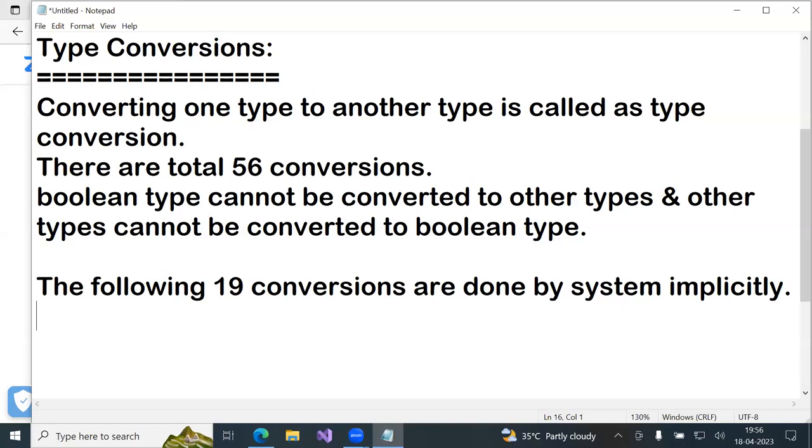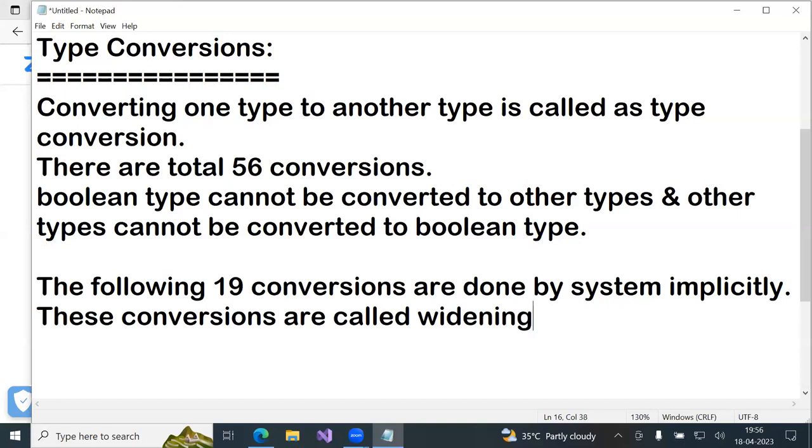Which are the 19? I'll give them. And also write this point: these conversions are called widening conversions.